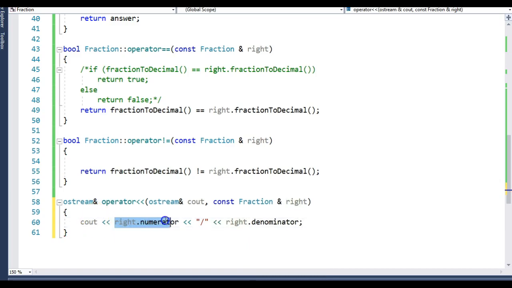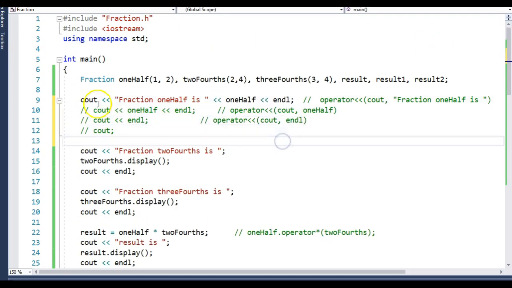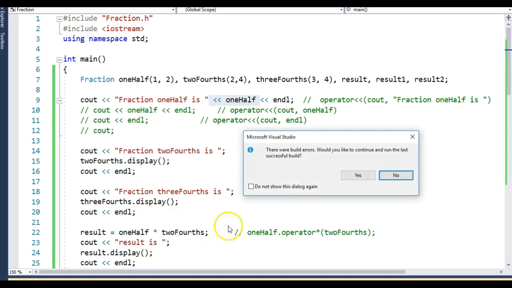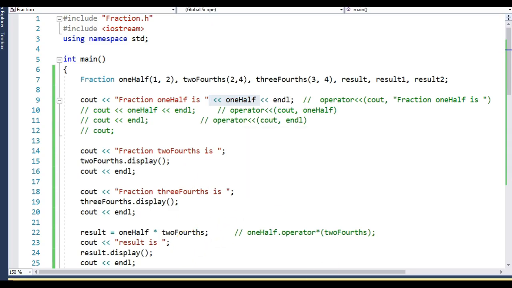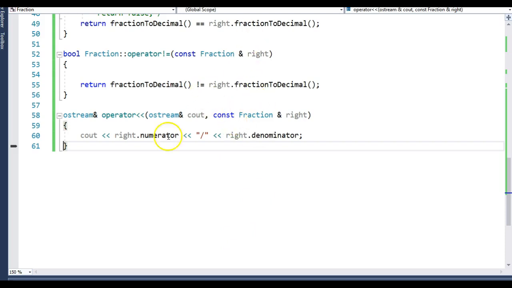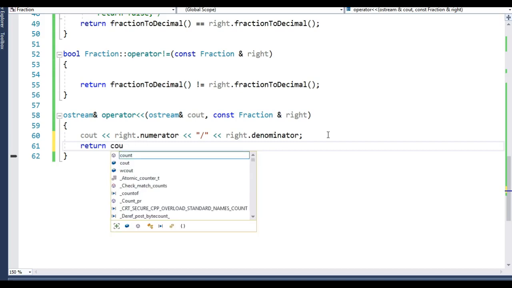We want to print out the numerator, then a slash, then the denominator, so we want it to look like a fraction when it displays. Let's see what happens. Oh, output operator must return a value. I had a message there. Correct, I've got to return cout.